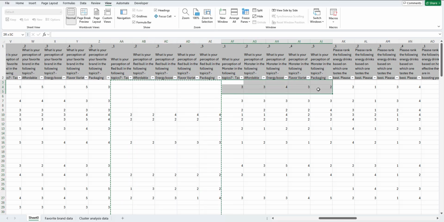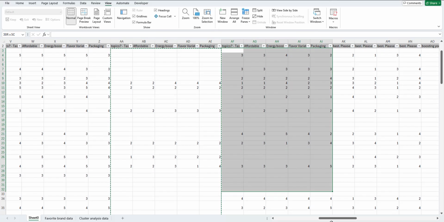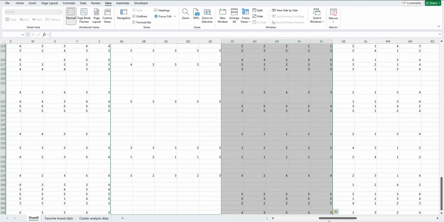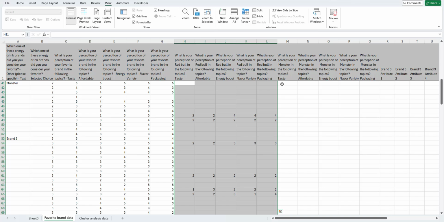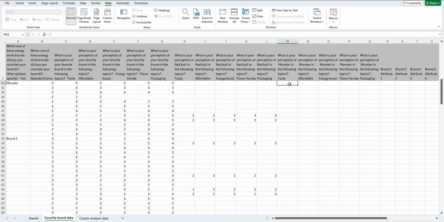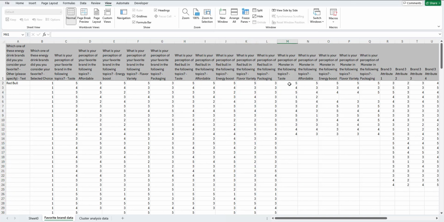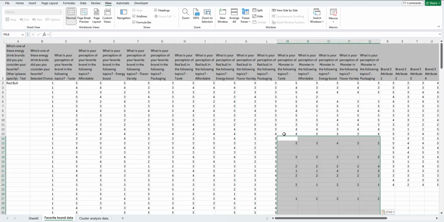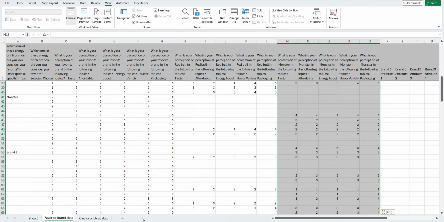Over here I've got the Monster ratings, and again I copy and I paste in the Monster columns, making sure I have pasted at the end of the previous set of ratings. So that's where it goes.